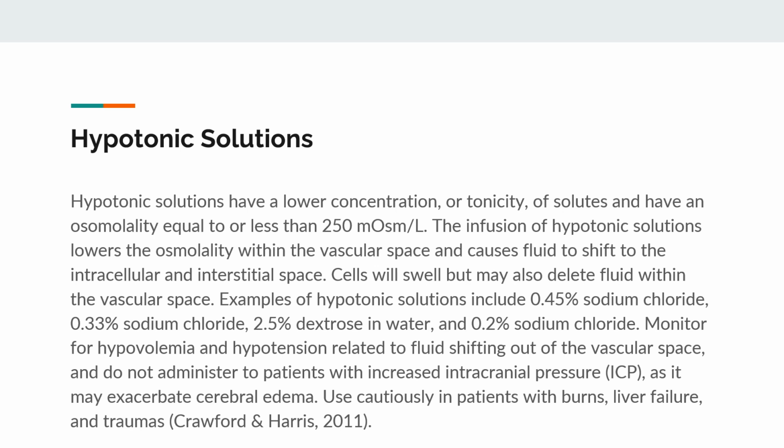Examples of hypotonic solutions include a 0.45% sodium chloride, a 0.3% sodium chloride, a 2.5% dextrose in water, and a 0.2% sodium chloride. We have to monitor for hypovolemia and hypotension related to fluid shifting out of the vascular space, and we do not administer to patients with an increased intracranial pressure, as it may exacerbate cerebral edema. We also want to use cautiously in patients with burns, liver failure, and traumas.